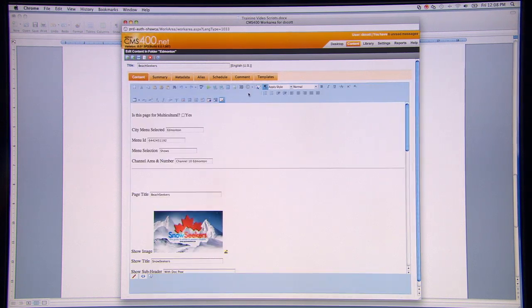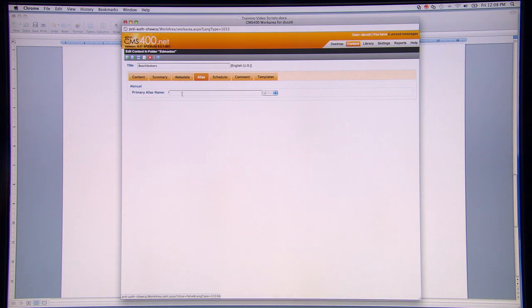Finishing up with the templates, there's one other thing you have to do now. It's the Alias tab. If you click on Alias in the orange tab here, you can see it's actually just left blank. And the alias is actually the URL on your website. So you want to make sure that that is in there. If you aren't sure what to do, just copy another similar one, but basically it's always the same.